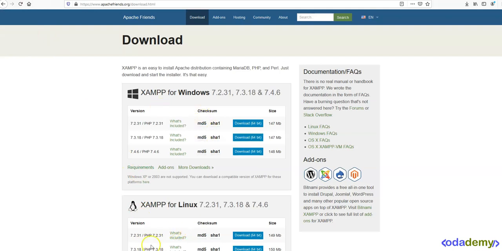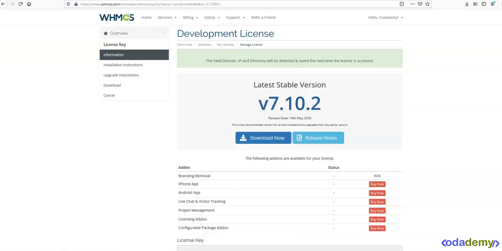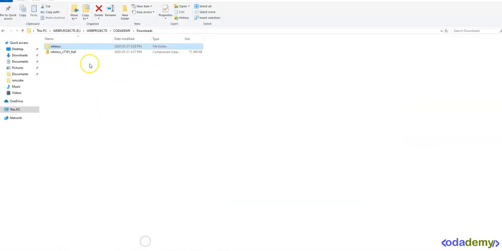Now, once you have XAMPP running as expected, you can go to your WHMCS account and download a copy. Once you have that copy downloaded, I have mine in my downloads here, and then you uncompress this into another folder called WHMCS. That's what I called mine. And if you open that, you will see that there's another WHMCS folder within. So that's the one you copy to the root folder of your server, or your domain if you have set up a local domain, right?